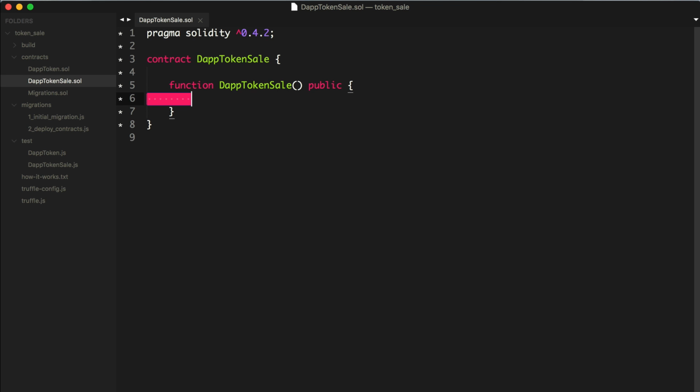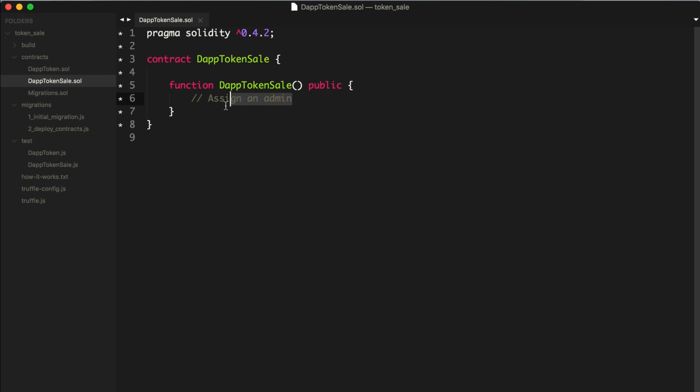Now there's a couple things that we want to do inside this function. The first thing is we want to assign an admin. Remember, this is going to be an external account connected to the blockchain that's going to have special privileges with this token sale that other accounts won't. For example, we're going to allow the admin to end the token sale. We don't want somebody just to be able to end our token sale arbitrarily without permission.